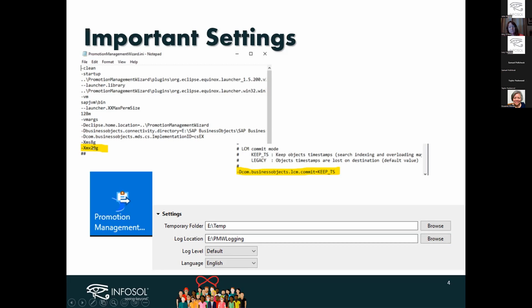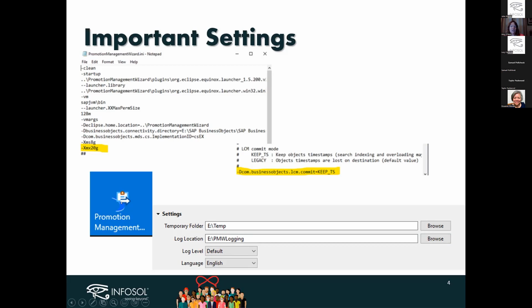So I would usually bring that up to about 20, or depending on how big the environment is, what I have available to me. And then here's the time setting. By default, it's legacy, which just means that the code will pick up the migration date. Again, that's not the date you want. You don't want everything to be November 9th or 10th. You want it to be whatever it was last modified. So I changed that to keep TS, and then the actual last modified date will stay.